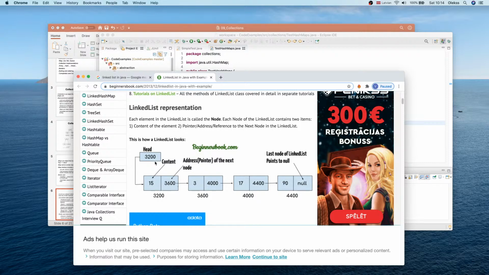The linkage between the elements is done in the way that from the previous element we link to the next one, and we address the next node. We go from one element to another, and this is basically how we create the list.